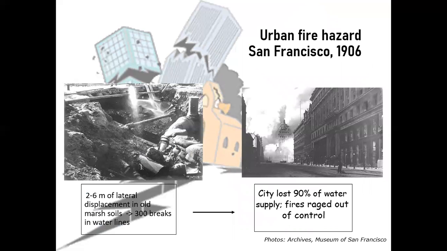And then we also have a lot of problems, which are mostly due to the urban fire hazard. Okay, in this example, it's from the San Francisco earthquake back in 1906. They had, of course, the fires, and the water lines had broken, so they could not get enough water to put the fire out. So the fire consumed almost all the city.